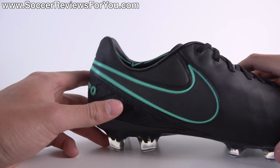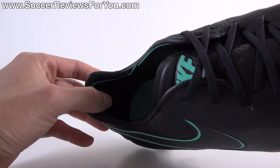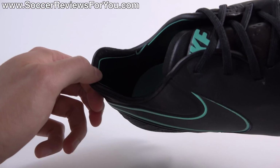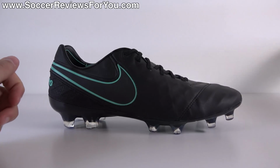You have an internal plastic heel counter, a heel liner that's made from a smooth synthetic leather. There's some texture back there, but for the most part it is pretty much completely smooth in terms of what you can feel when you're wearing the shoes.